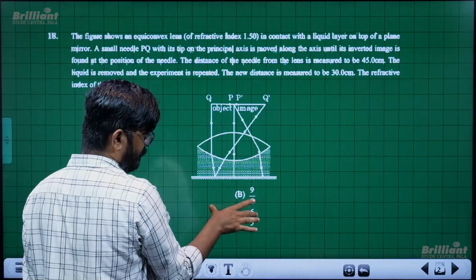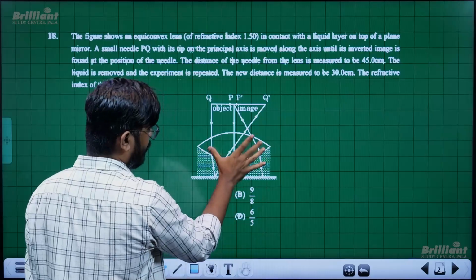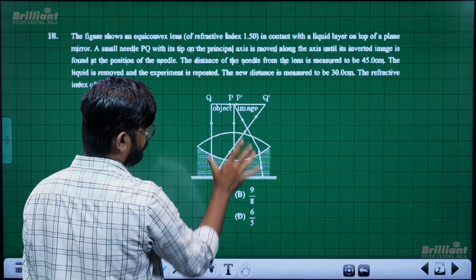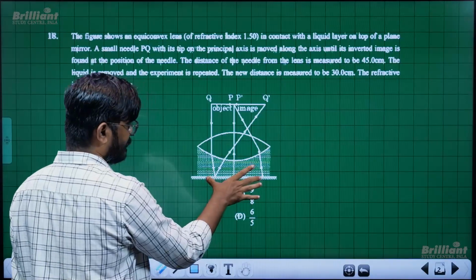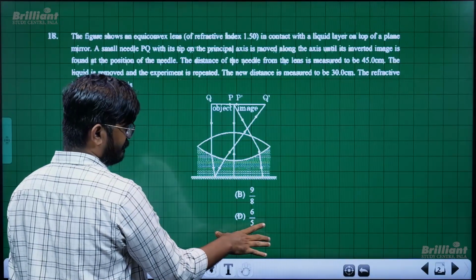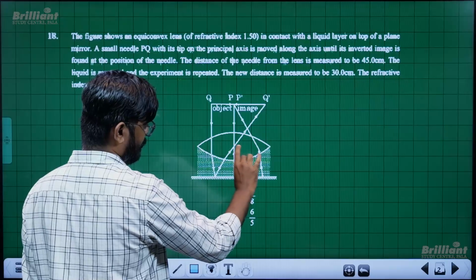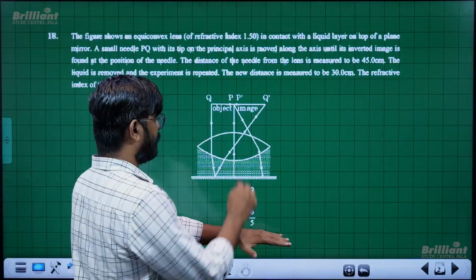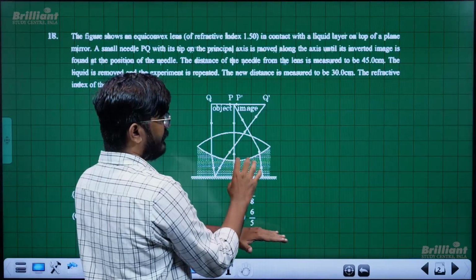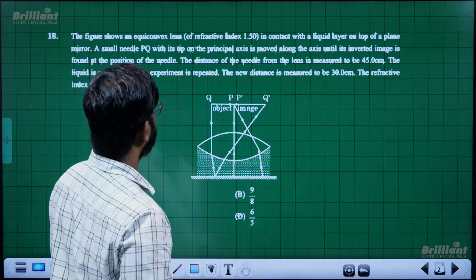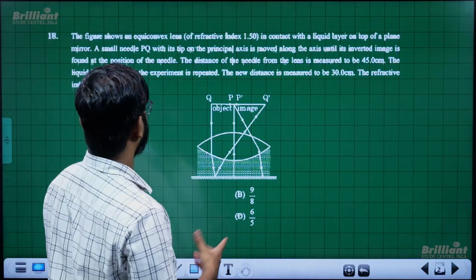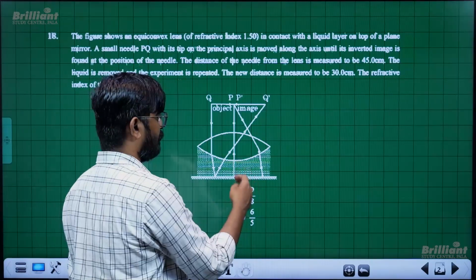They are parallel rays. Or the other way of saying it is, if I send the parallel rays, wherever they are going to converge. Let me say this mirror is somewhere here. Liquid is only thin, and mirror is somewhere here. So I can say there are two thin lenses, and the 45 is going to be the effective focal length of the combination, right?